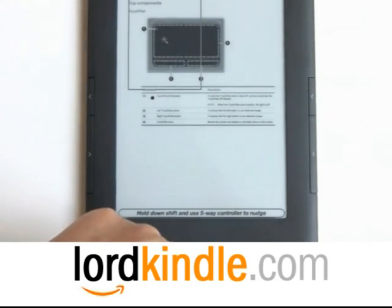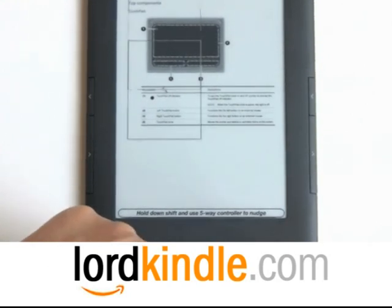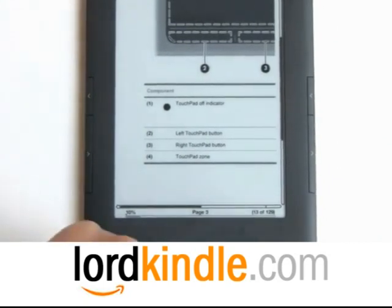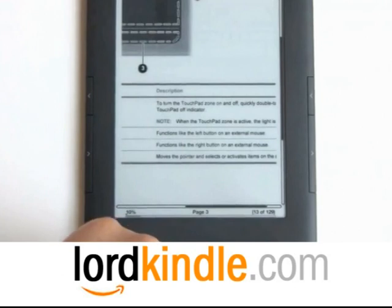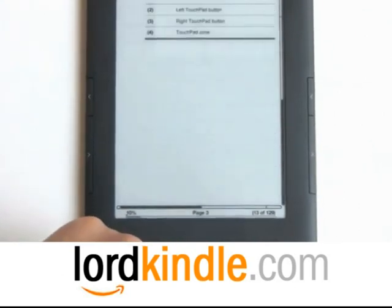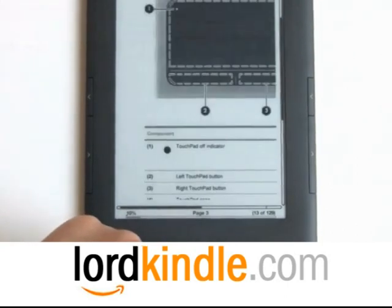So you get a zooming rectangle to select the section that you would like to zoom in on. I'm going to choose that, and there it is. The layout is still intact. Slightly more useful maybe in landscape orientation, depending on your document, but it works just fine, especially if you want to zoom in on an illustration. And also quite quick.